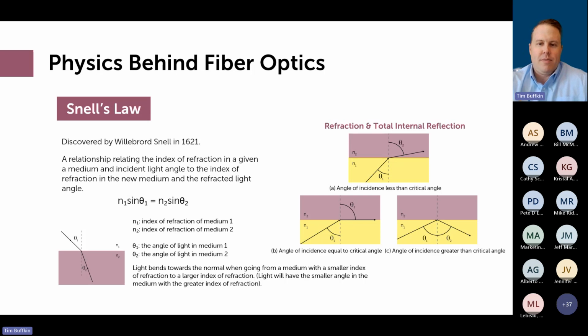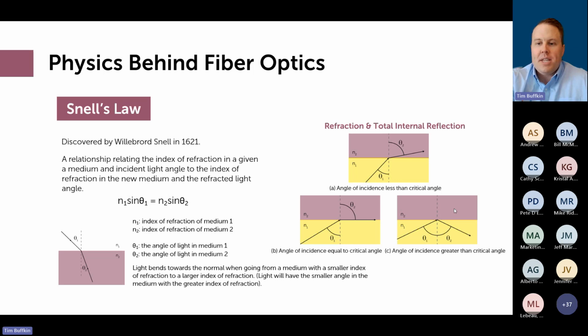On B, the angle of incidence is equal to the critical angle. Now, in theory, and let's assume again, in theory, our piece of fiber is perfectly straight, the light will carry perfectly down right in between the core and the cladding all the way to the end of the fiber. However, in the real world, that fiber is never perfectly straight. So realistically this doesn't happen, but in theory, that is what would happen.